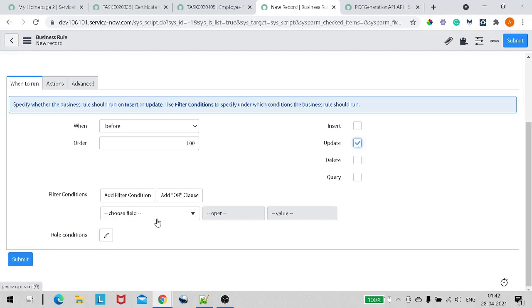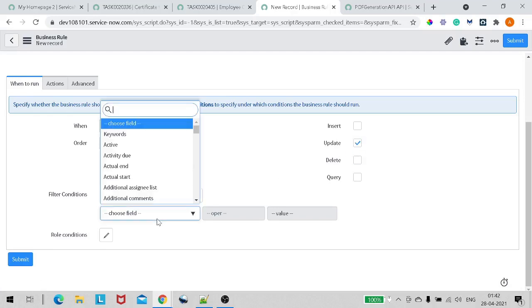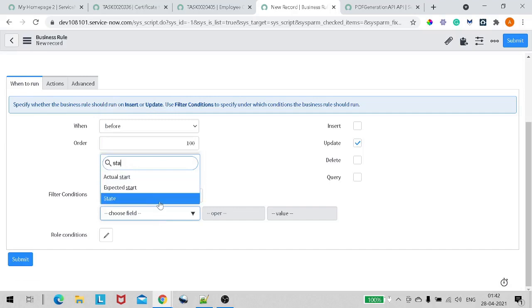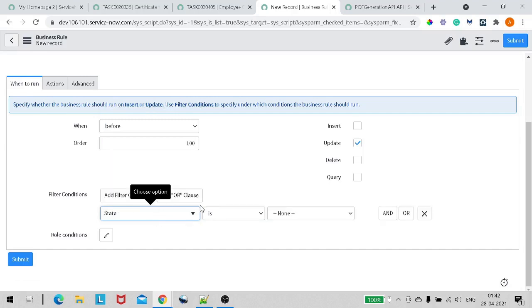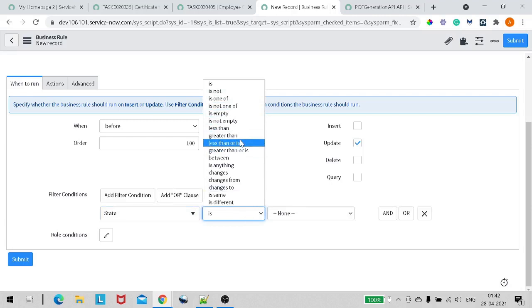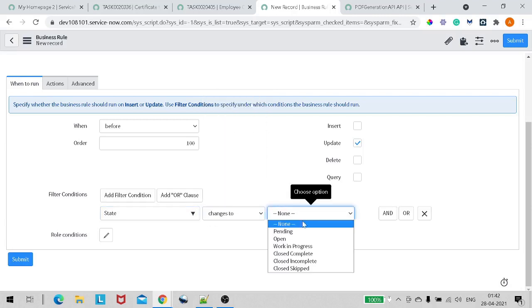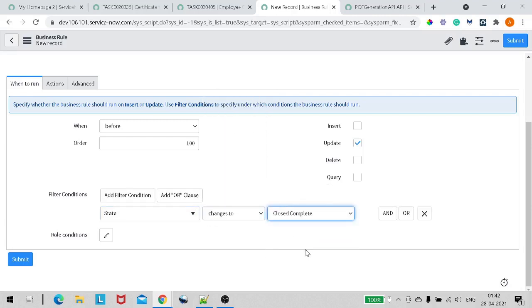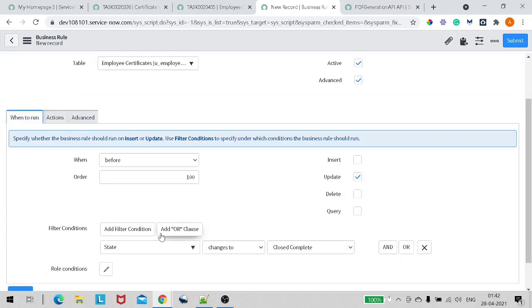Okay, I will give the condition state changes to close complete. That time only we want to run, right? It should not happen that manager is thinking only and he is into in progress and the certificate get assigned. So yeah, that will be route to managers. So state changes to closed, and now comes the scripting part.